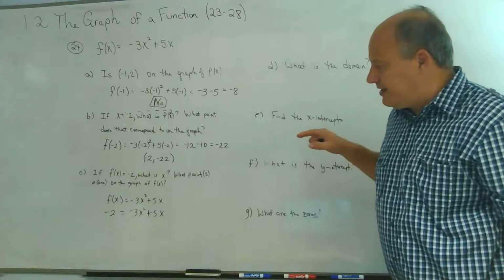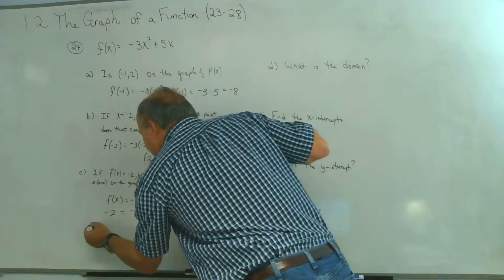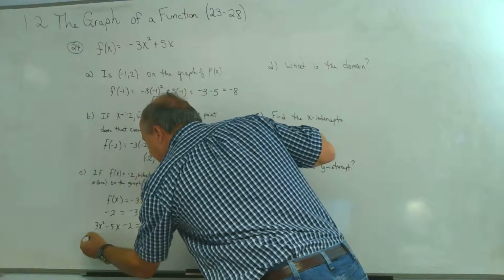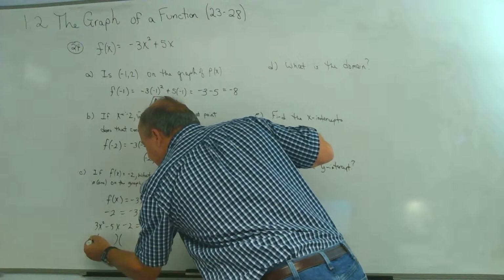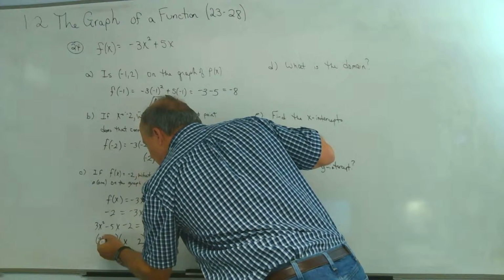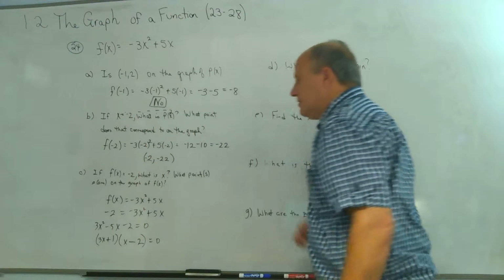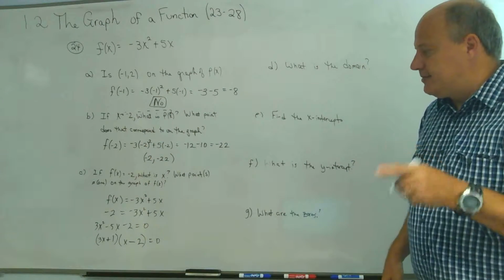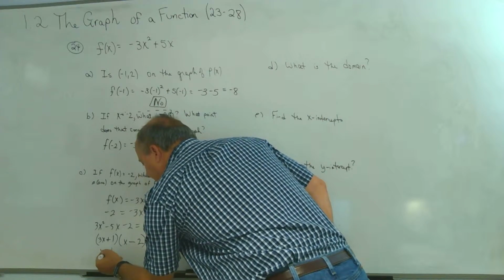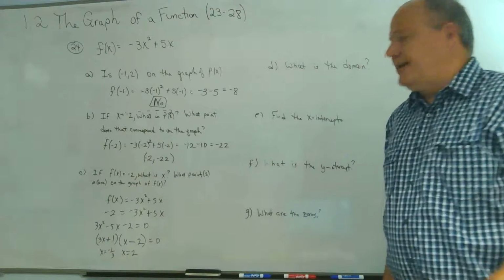Now, I would like to move everything to the left to make the 3x squared positive. So that's going to be 3x squared minus 5x minus 2 equals 0. And I believe it factors. It's 3x times x, and a 2 on this end, and 1 on this end, and a minus and a plus. So that would be negative 6x plus 5x, negative 1x. So x is negative 1/3 in this particular case, and x equals 2 in that case. So that's what the x value is.